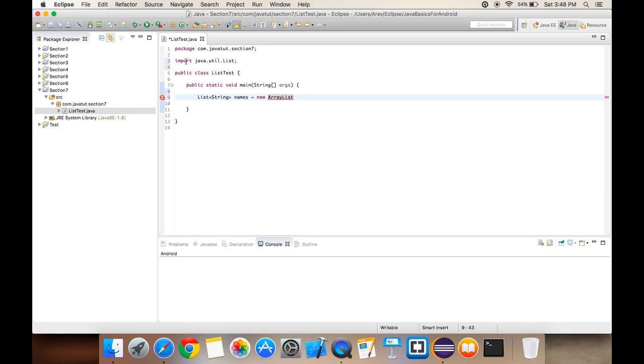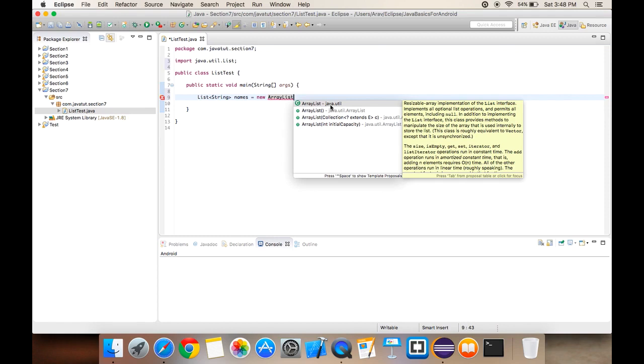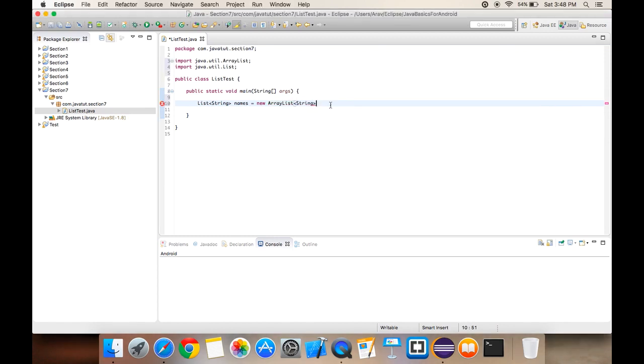Just like how java.util.List was automatically imported when you hit Ctrl+Space, we will hit Ctrl+Space again and select java.util. Eclipse populated String automatically because it knows you're trying to create a list of String. You just need to put the parentheses and then the semicolon. There you go. So we have a names ArrayList defined to hold a list of strings.